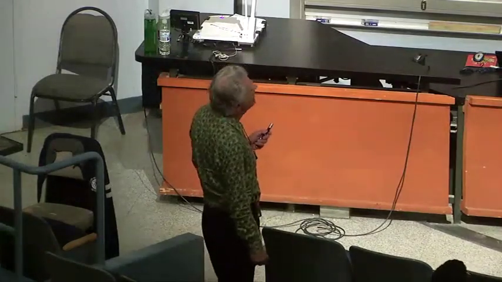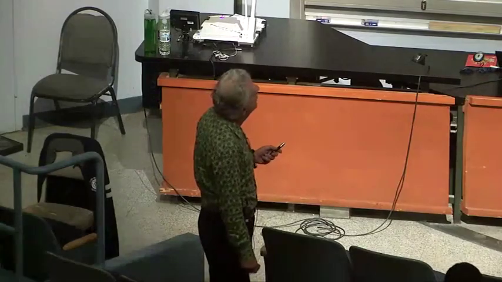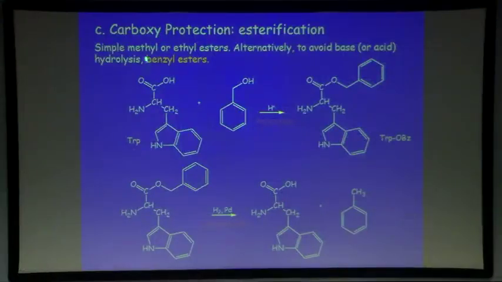So typically, you use methyl or ethyl esters, and what you do, you take the amino acid in alcohol solvent to use a huge excess of the alcohol that drives the equilibrium of carboxylic acid plus alcohol turning into ester plus water. That equilibrium is driven totally to the right, and out comes the corresponding ester. An alternative to using methyl or ethyl is, again, benzyl. And we've seen that briefly earlier on. If you make a benzyl ester, you can take it off by catalytic hydrogenolysis.